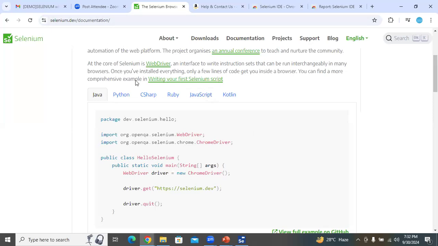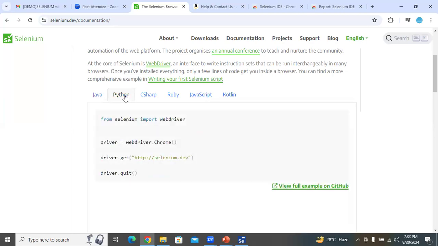See here the problem. No need to learn all the things. If you know the Java syntax, like JavaScript, then you know this Java code. The same code, WebDriver driver equals new ChromeDriver, is written like this. In Python, how will we write it? Simply driver equals webdriver.Chrome. Only the syntax will change. The command will be the same, driver dot get. To open a URL, what command do we need to write? Driver dot get.